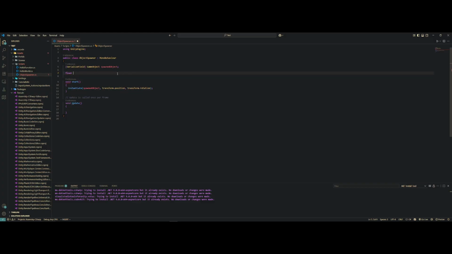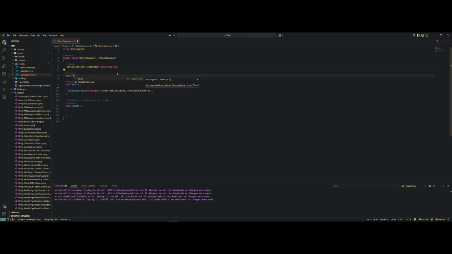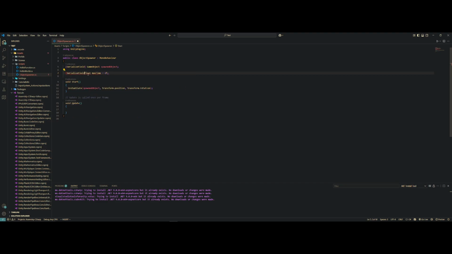To do that, I'm going to make a float, and that is going to be called maxTime. And so this will be the amount of time that we want our timer to run for, right? And I'll just give it a value of 2 because I said 2 seconds. But because this is something we should be able to customize, we'll also make it a serialized field. And then we need a variable to track what the current time on our timer is. So I'm just going to call that float currentTime. And this can start off at 0 because when we start the game, it's going to be 0.